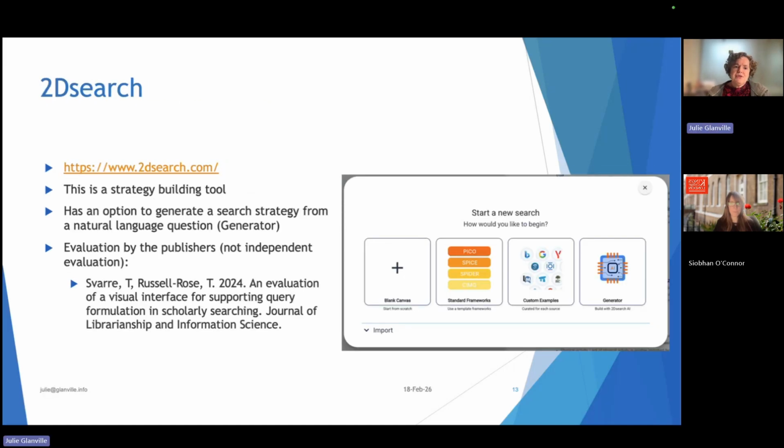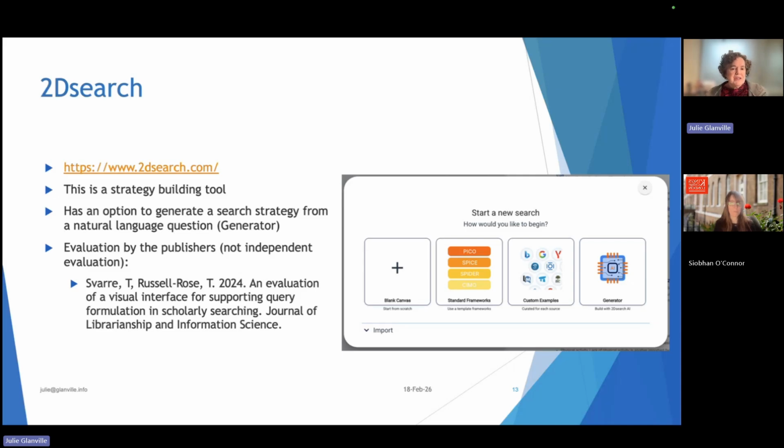A standalone tool that helps you to build search strategies is 2D Search. With 2D Search, there is an option to type in a natural language query, and 2D Search will offer you various ways to develop the search, and then you can move on to improving the search that it's offered you under your own steam.